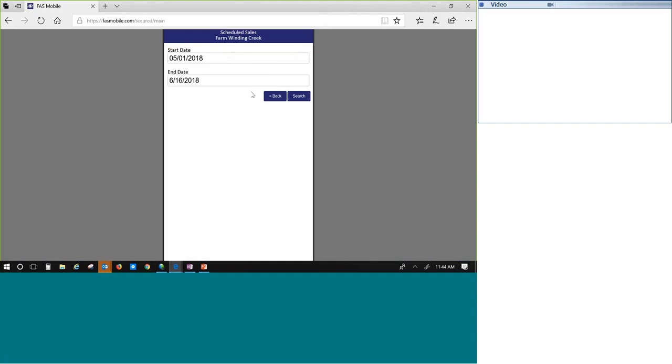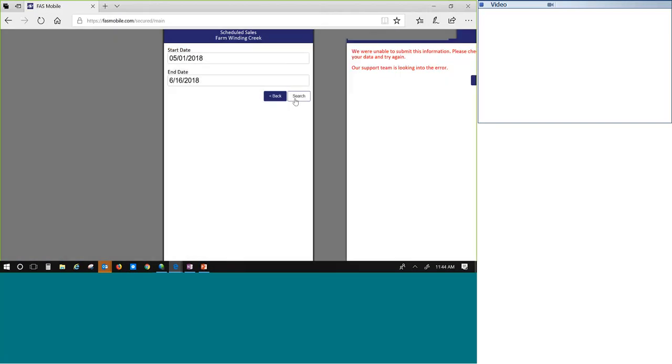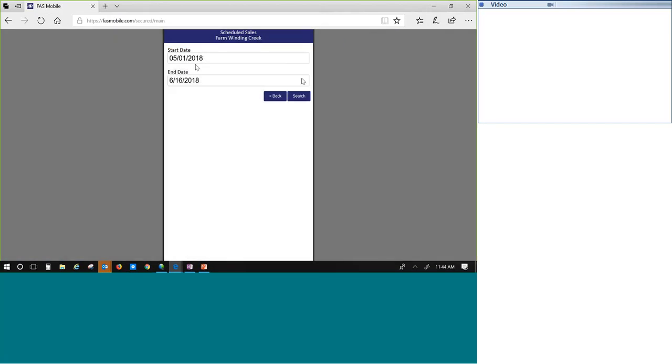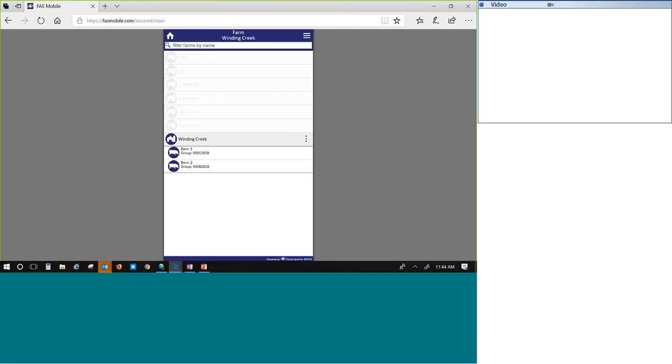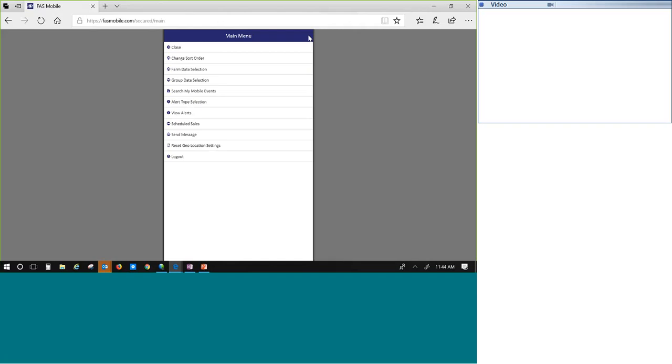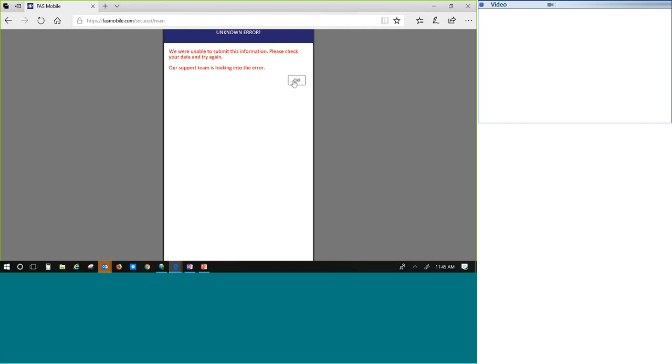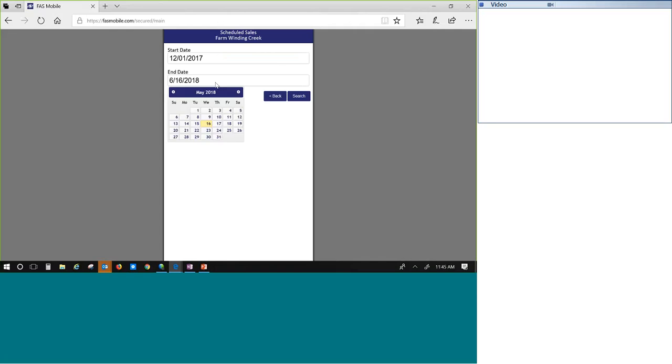I need to back this up to grab my data. In addition to the farm menu level report, there is an overall global report in FAS Mobile. So for a trucker who is looking at where all they have loads, and I apologize, I must not have turned that on specifically in my demo system.